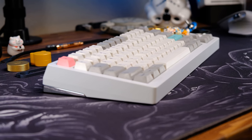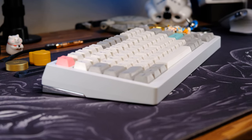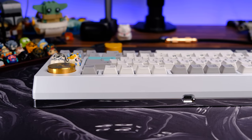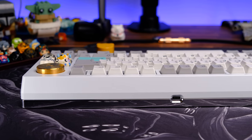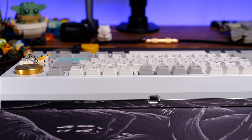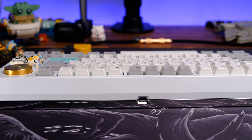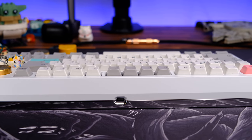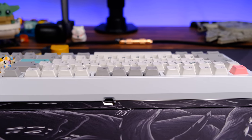Now onto the pros, and there's a lot of pros with this keyboard. I absolutely love the way this keyboard looks. I think they really nailed it. I really like the layout as well for the 75 with the navigation cluster on the side and the exploded arrows. It really works well for me. And then the rotary encoder knob is really symmetrical right on top of the navigation cluster. So I like the way this keyboard looks.